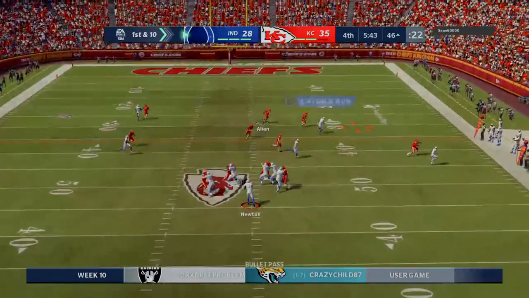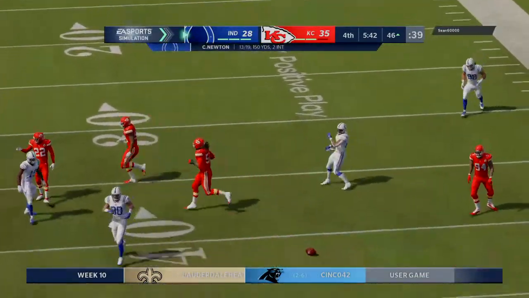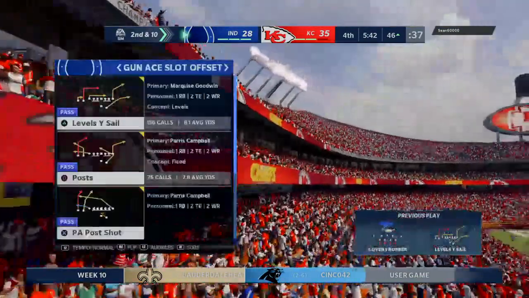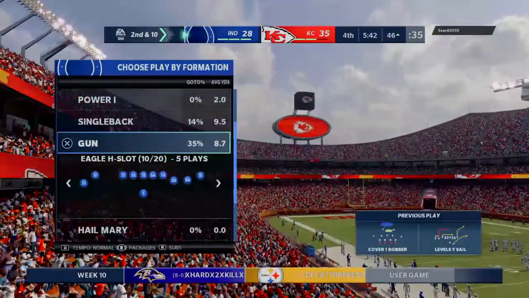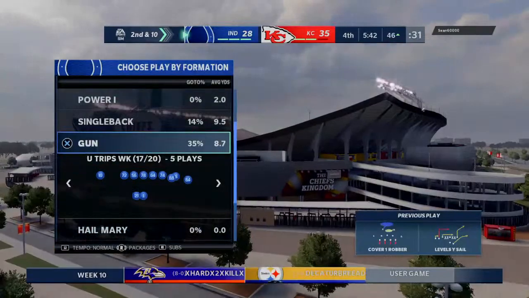Now following the interception, here's Newton. And nowhere to fit that football in. It's knocked away and incomplete. Evan Ingram was the intended target, and now it's 2nd down. Brings up 2nd and 10.